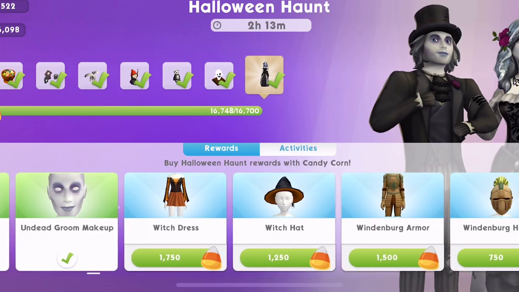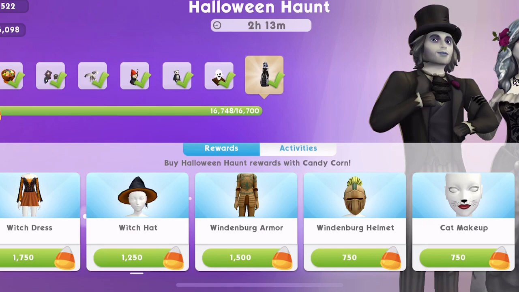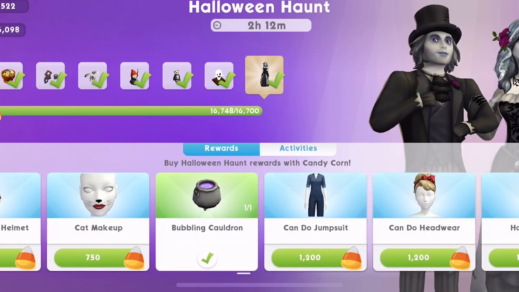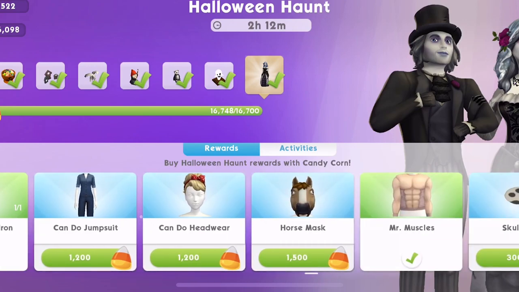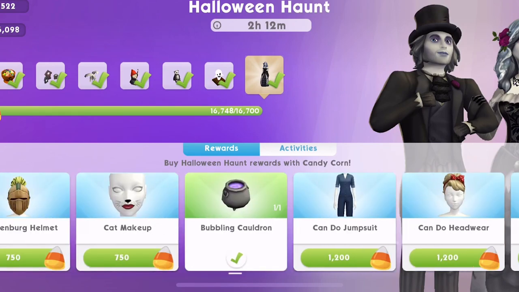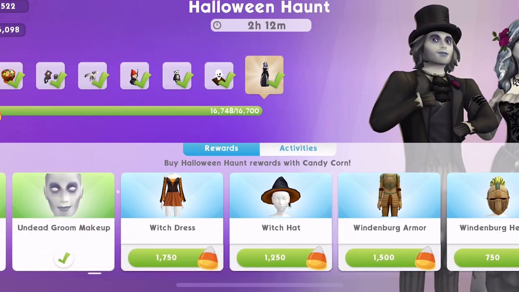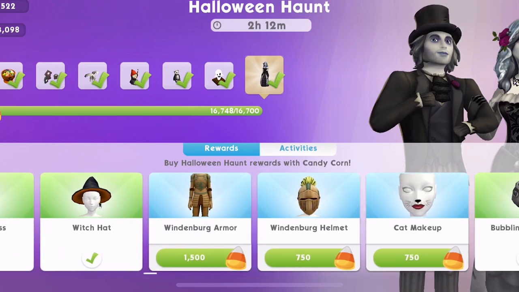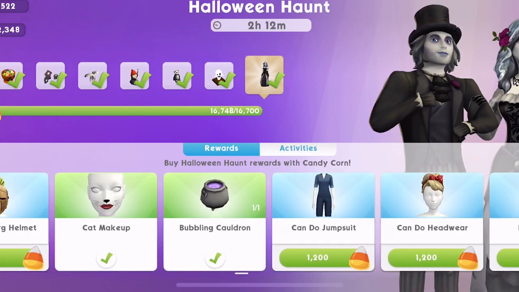So, do we want to get a witch? Let's have a look. We've got Windenburg armor. Maybe we want a witch. No, I don't think I want... Oh my goodness, this is hard to decide. Okay, let's go. Let's just do a witch. Yeah, let's do witch. And then cat makeup I quite like.